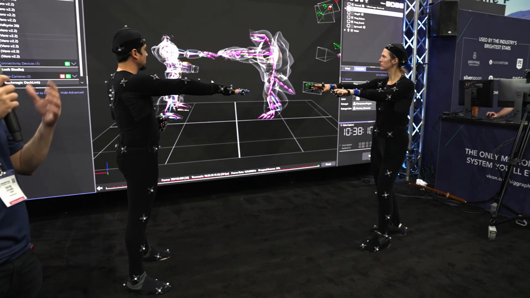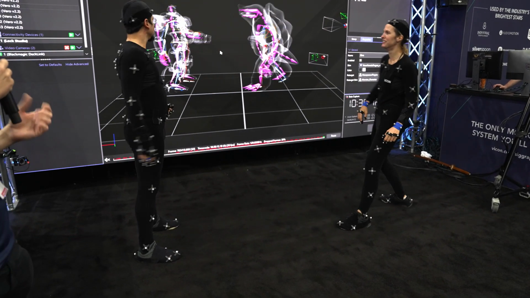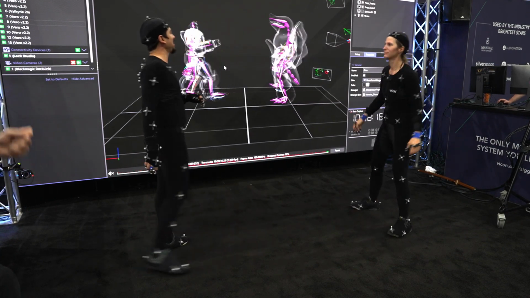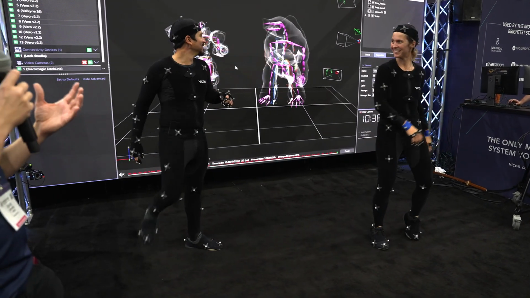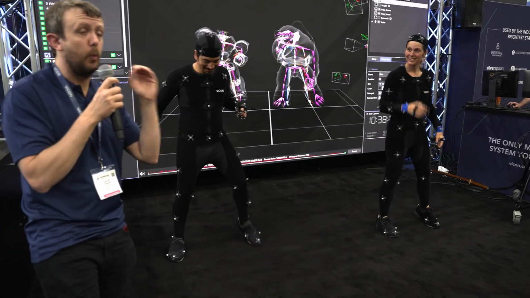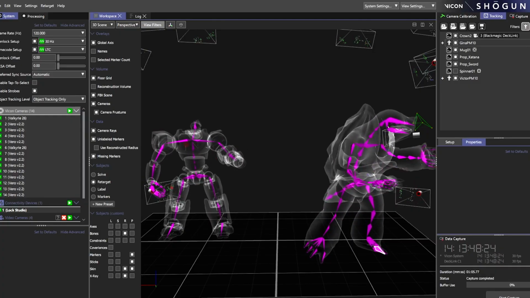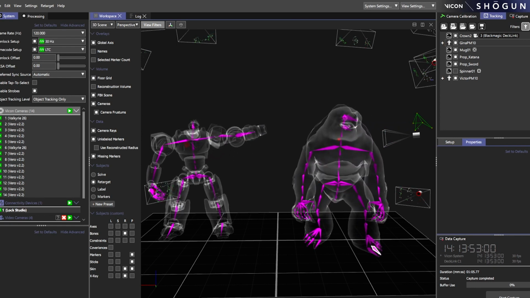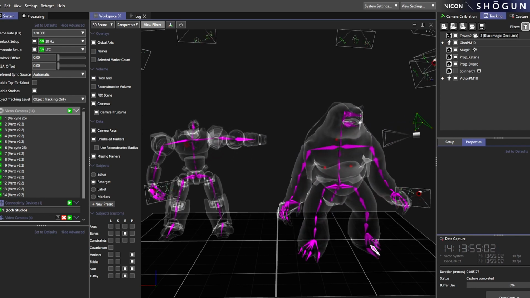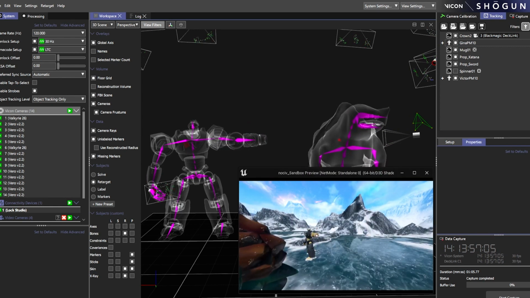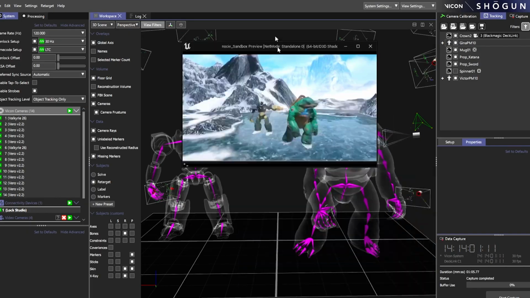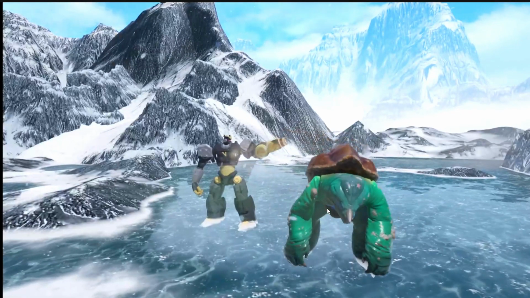Now these are all things that historically you wouldn't be able to do, but through the power of Shōgun Live we can bring all this data into real time. This gives creators and performers the power they need to really have a sense of what they are working towards. Now as cool as this is, one of the things I said earlier that we want to avoid is the sentence, just imagine. At the moment, just imagine this as a game. Well, that could mean a million different things to a million different people. So why don't we just take that data straight into Unreal Engine and we can actually see what that would look like as a game.